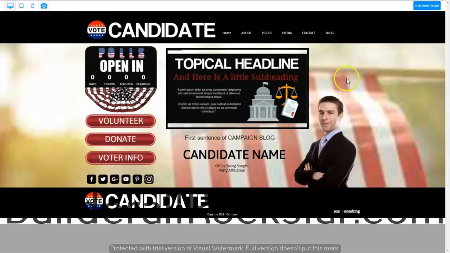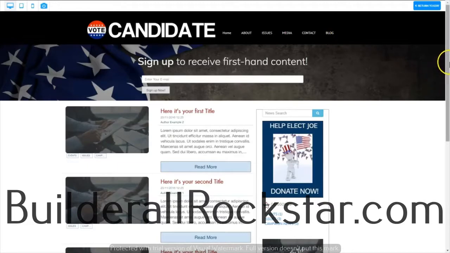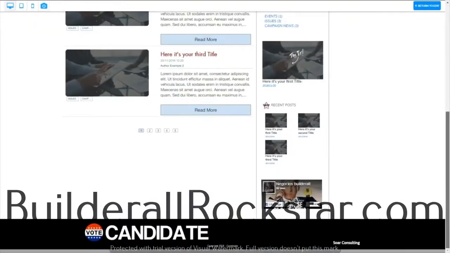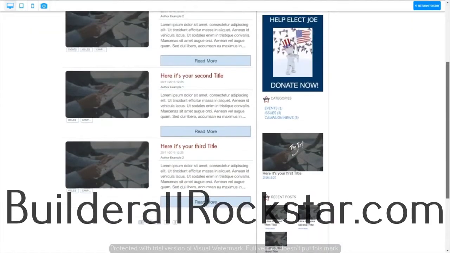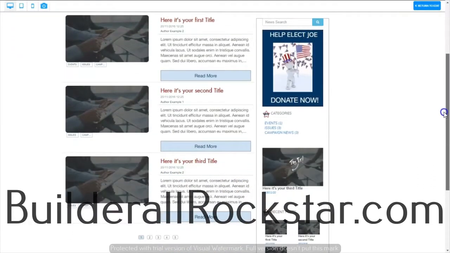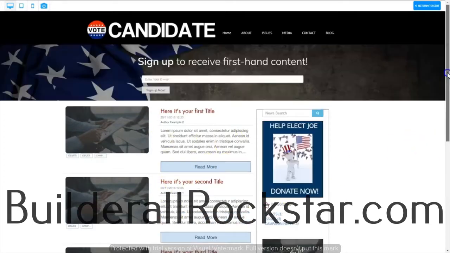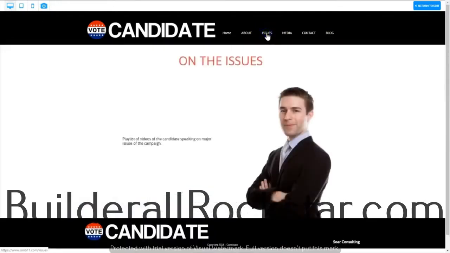When I was going through the exercise of building this site, I did include a blog. So we'll come over here, and this is a blog. I just added it with the Add Blog app and made some refinements. So this is the news feed page, and I did a little bit of customization, not a lot, but I also have an issues page here that I haven't really filled anything out.